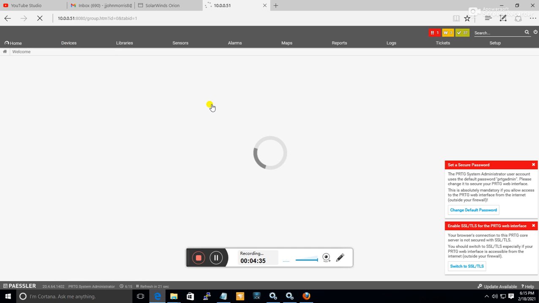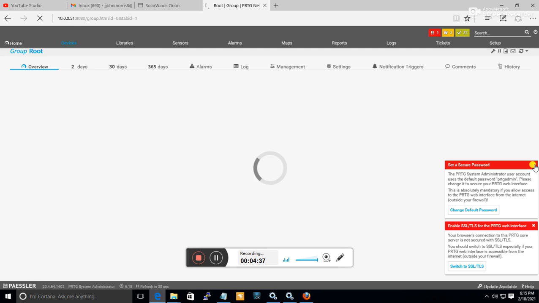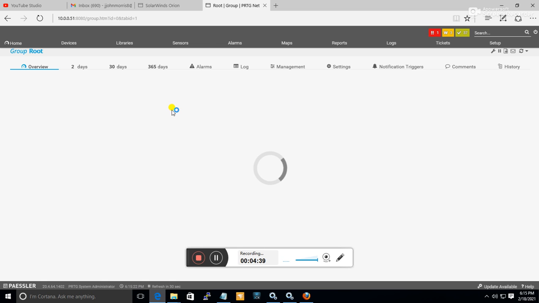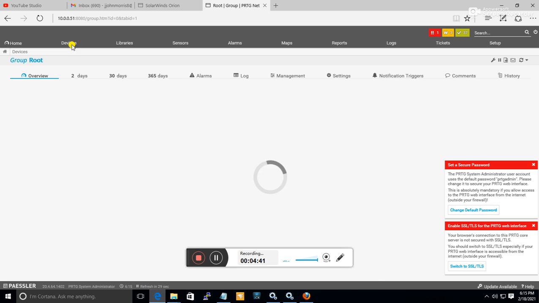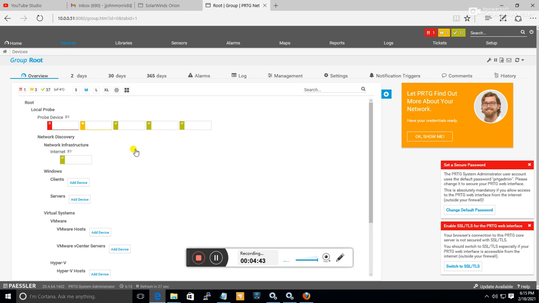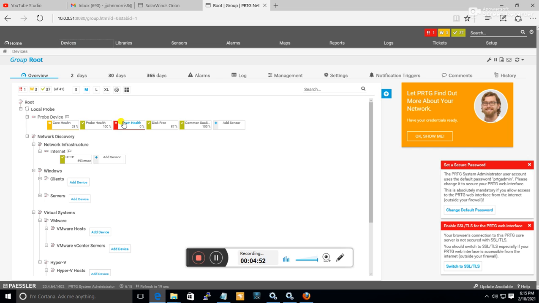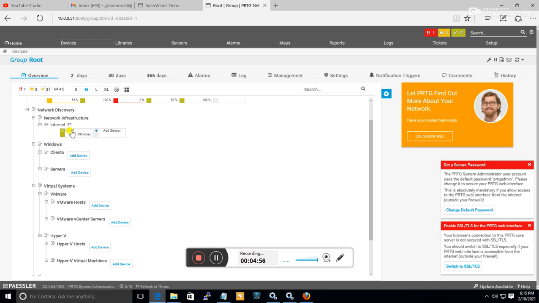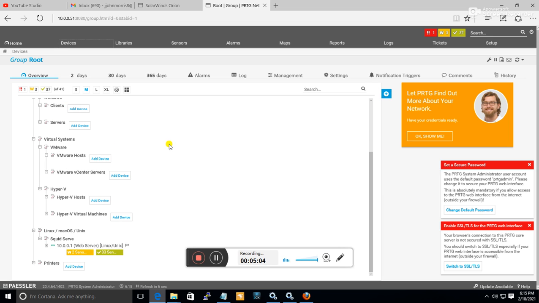So the system is checking around my network, and at the end of the day it will report and tell me what is going on. You can see the local probe, which is trying to find information about my local system, the Windows machine that the system is running on. Then you can see it has already found something about the internet. It's telling me I am connected to the internet. Then I can tell it to probe more, to bring in more resources.